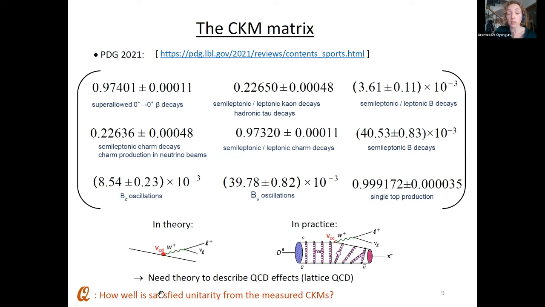Something that I wanted you to check is whether unitarity is satisfied. You have to be careful in this report, because I think the PDG is imposing some unitarity constraint. So if you want to really check whether unitarity is satisfied, you have to check which results are obtained without any constraint. So be careful with that. Because if not, if you just take the values that I have put here, they will be unitary because they have been computed like that. I mean, they have been constrained to that.